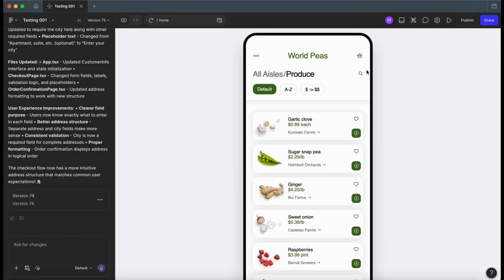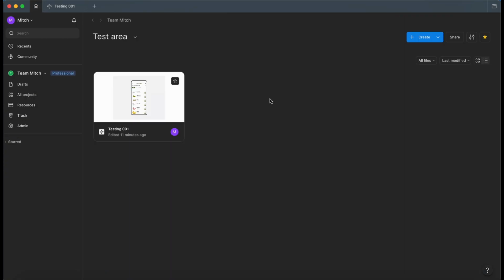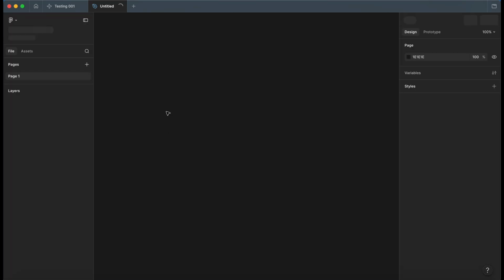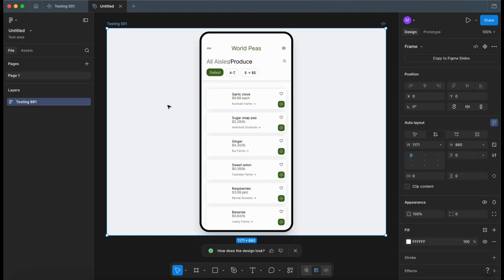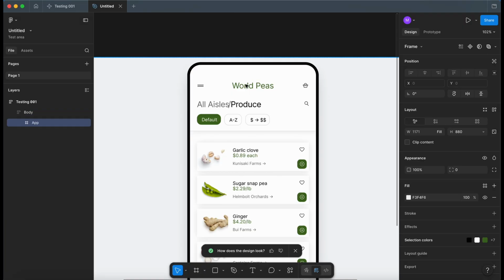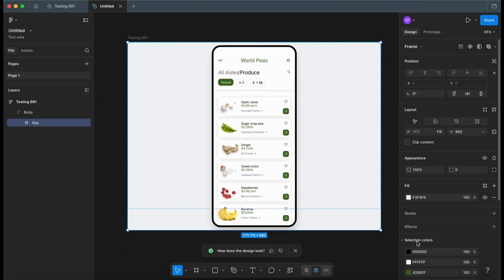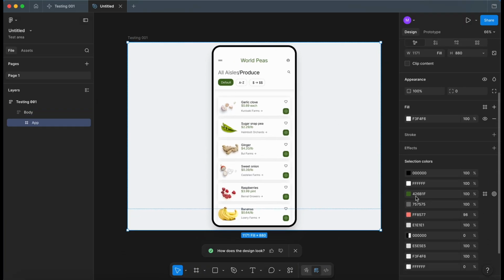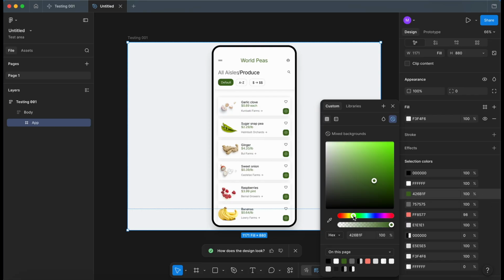So as a designer, I'm just thinking, if I didn't want to use this area to make my changes, I'd probably go and copy the design. Let me go home, go into create, I'm going to create a design file. So if I then go Command V, that should paste in the design. Okay, that's useful. So if I select, I'm guessing I can just see all the colors here. Okay, cool. So let's just mess around with this a little bit.